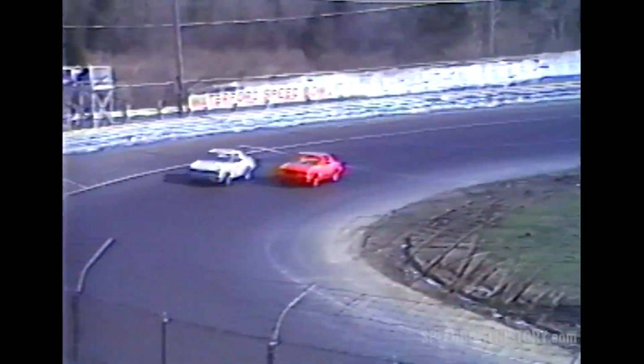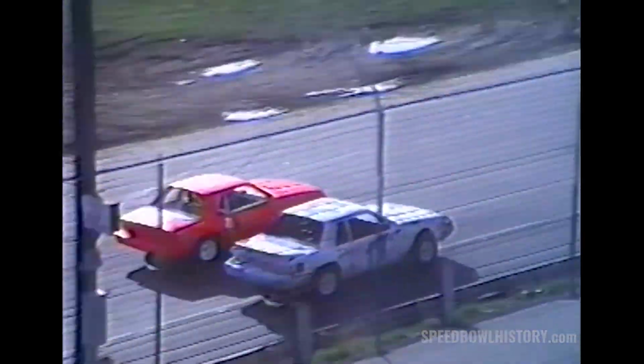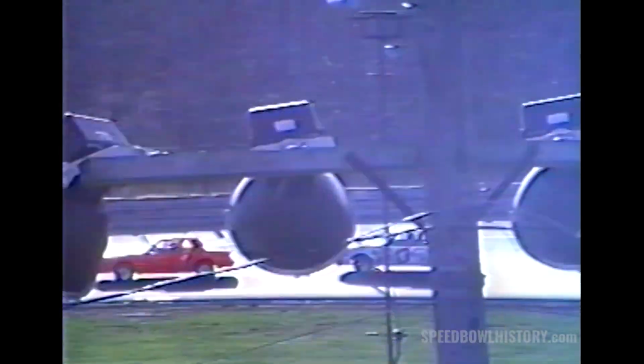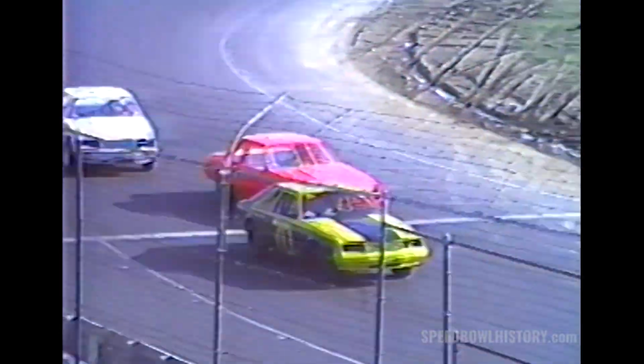Meanwhile, Bobby Greene has reeled in the 17X of Hartenstein. The Mustangs are side by side at the line, and Bobby Greene looks to make short work of it in turn number 1. As Dave Sullivan in the Opel Manta hangs on, does a nice piece of driving. Drove that car in real hard, but held on to it, got it off to Omco in time to save any serious damage. Paul Fugner about to get sandwiched by the top 2 cars.